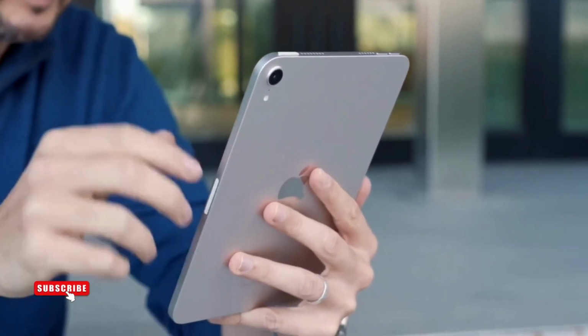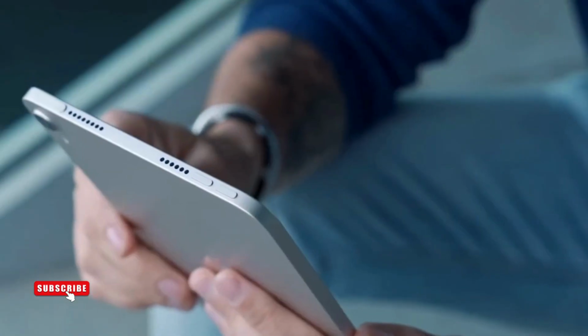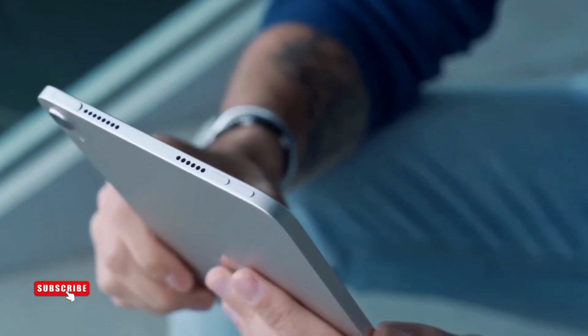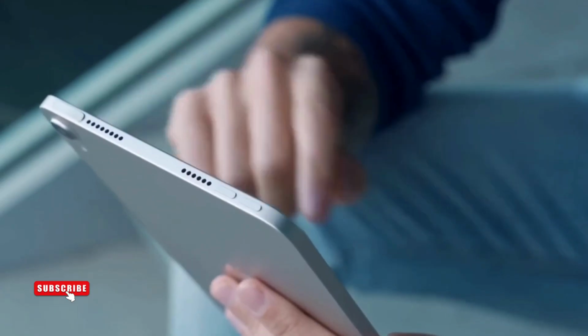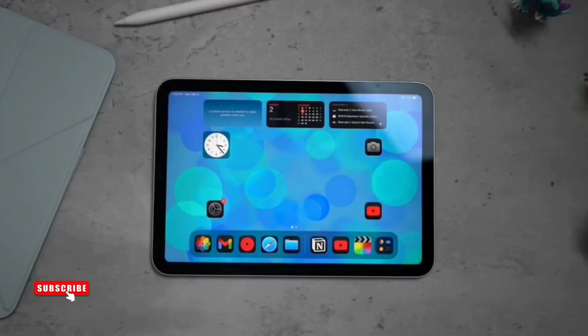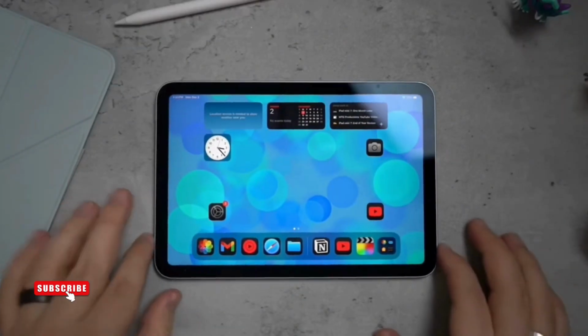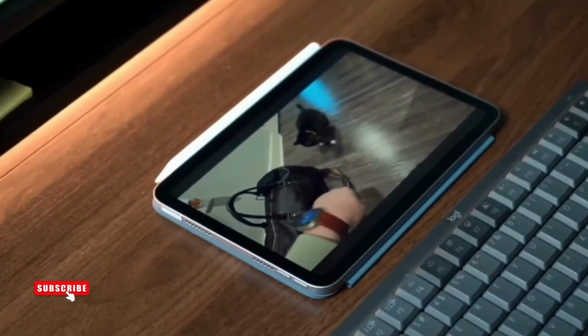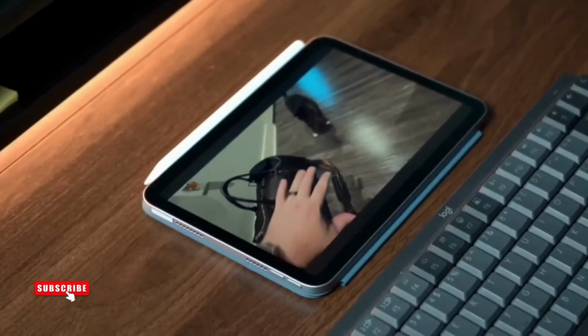or the Pencil USB-C. While Apple moved the front-facing camera on its other iPads, it's still on the top edge of the iPad mini 7, meaning it's designed to be used in portrait mode. It's also worth noting that the iPad mini 7 doesn't have a 3-pin smart connector like the larger iPads, so if you want to connect a keyboard you'll need to go with a Bluetooth one like the Logitech Keys to Go 2.